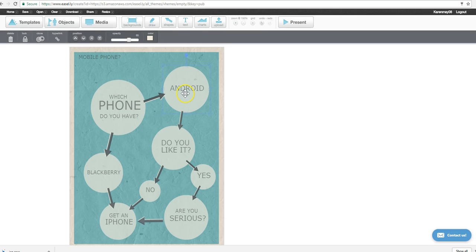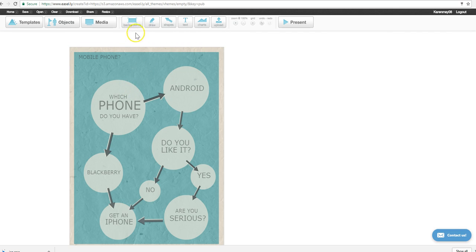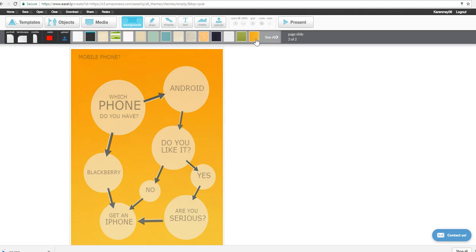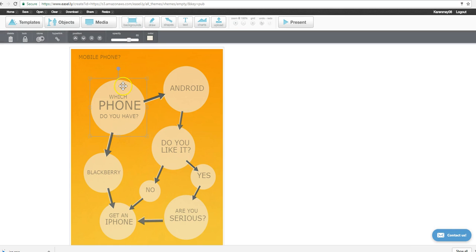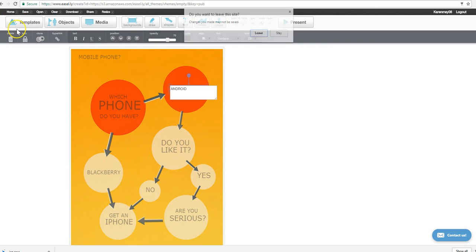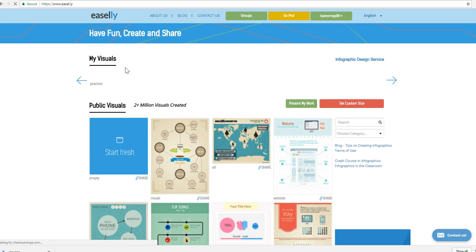This is like a flow chart showing from top to bottom, which is pretty popular when we use infographics. So I can change the color if I want to go with a different color theme. Notice it changed the color for almost everything. I can also brighten any of these up that I want to. If I want to go with a bright red and make them really stand out, I could do that. And I can also, of course, change the font, the same types of things that you've done before. Now I'm going to leave this one. I'm not going to save it. And so that's what I've done.